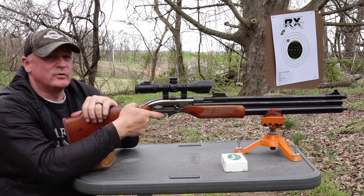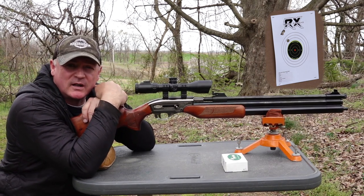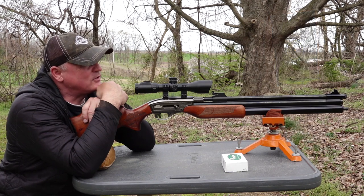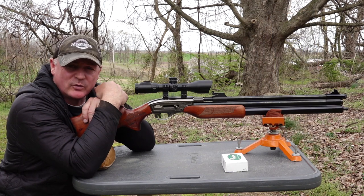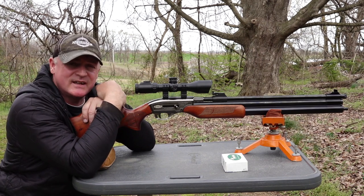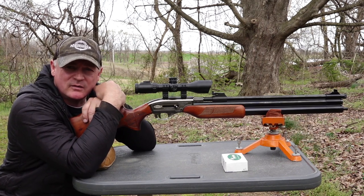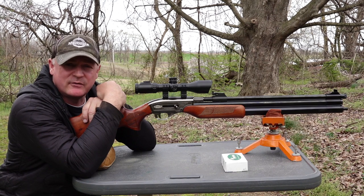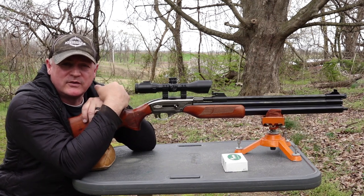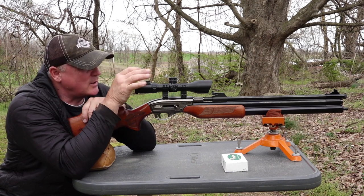Well, you can see your first two shots down there, they're touching. And one thing that happens on the third shot, like most big bores, is you do have that drop off, and you can see that it dropped off. I'm just using the black target as my aim point. The first two are touching. That's the accuracy it has at 50, 60 yards. For hunting pigs and deer, if you're going to hunt a deer, you better be at the 40 or 50 yard mark. I wouldn't say much further than that for a deer with the 210s here.